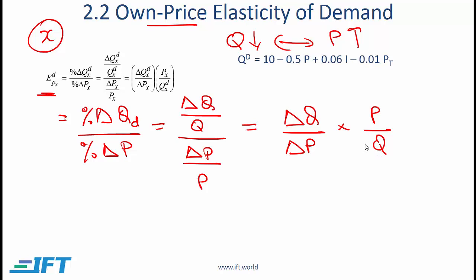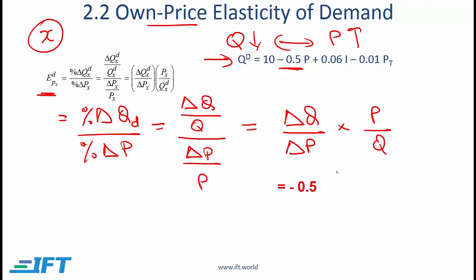So if I were to ask you what's the own price elasticity of demand given this expression, hopefully now the basic maths lesson I gave you will help. If we want to find the own price elasticity of demand for chairs, we use this expression. What is delta Q over delta P? That is simply this coefficient over here. So that is going to be 0.5 times P over Q.